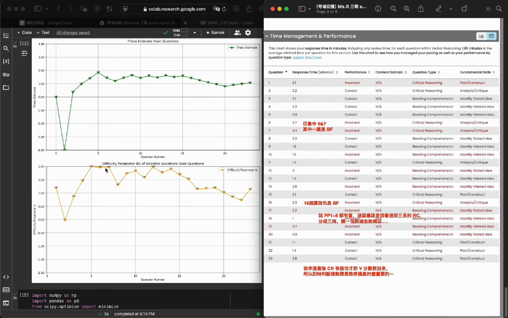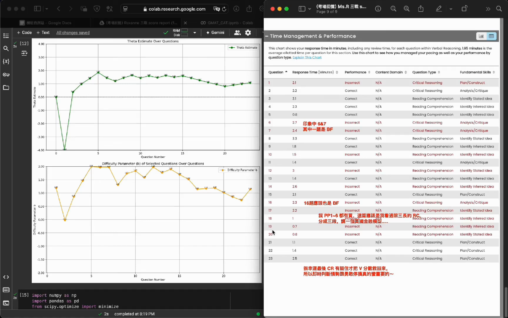His strategy was to spend a bit more time on the first 7 to 8 questions. In the middle section, if he felt that a question was too difficult to handle, he would bravely cut his losses and save time for later. And at the end, focus on the questions you are confident about, letting the system help you fine-tune your score. So, we can infer from this that the student probably felt some time pressure during the test, and proactively managed his time so that he could finish the last questions.